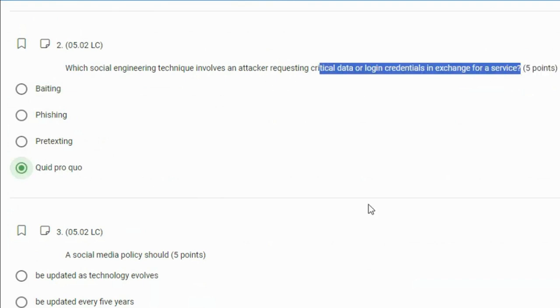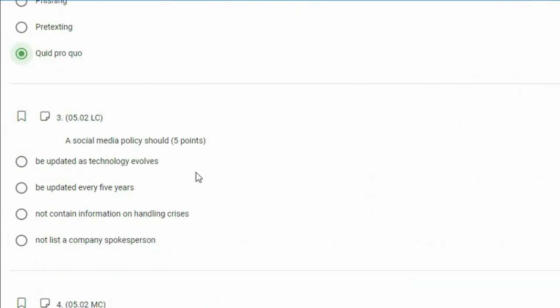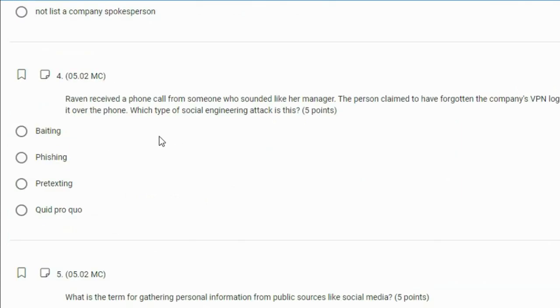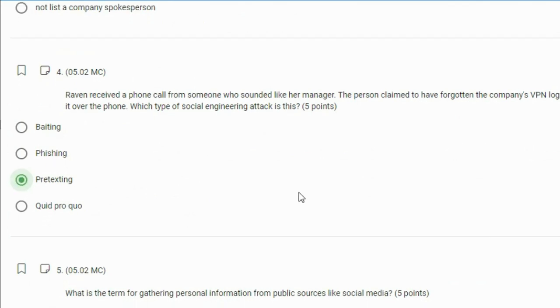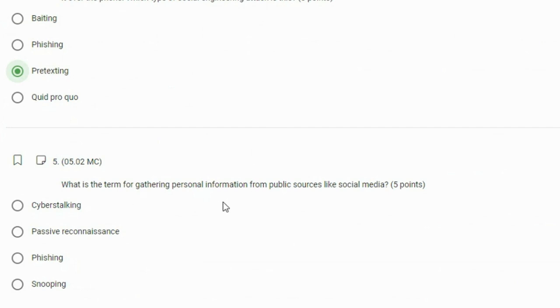Oh, we just talked about that one. Social media policy should. There's your multiple choice. Ray receives a phone call from someone that sounded like her manager, claimed to have forgotten the company's VPN login information. Hey, tell me what it is. See, that's pretexting. What's the term for gathering personal information from public sources like social media?